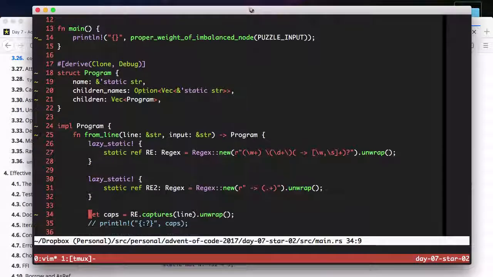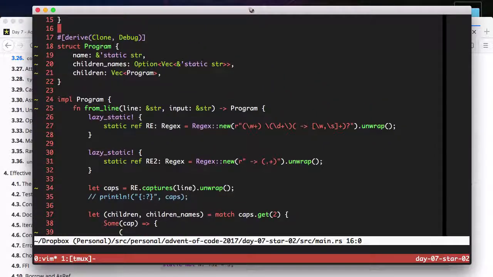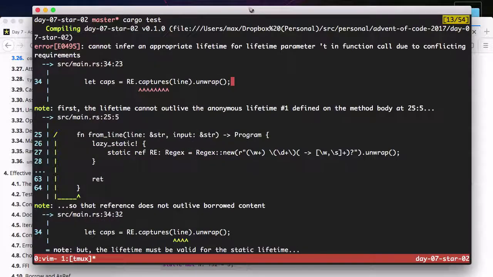So on line 34 now we have a lifetime issue? Oh, maybe that actually makes sense. Because this is going to now be referencing into the line, which, how can we resolve this?